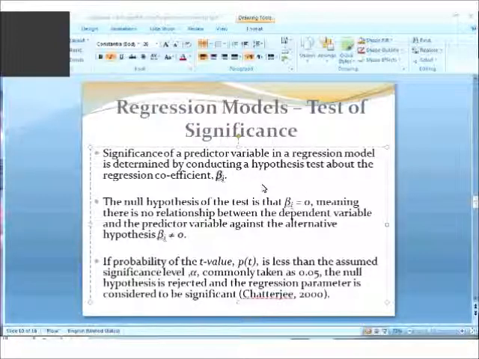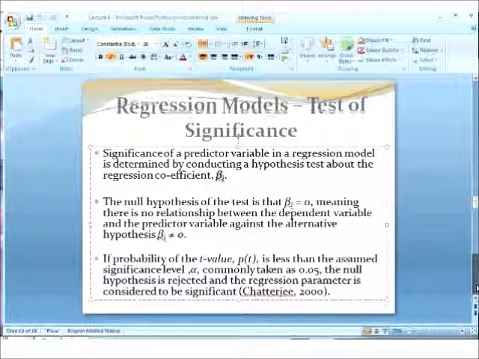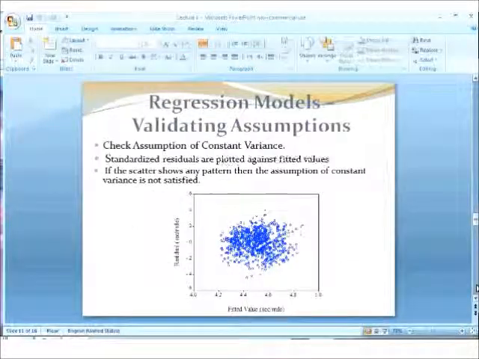So why do we have them? So that t-test, or those p-values for beta i, tells you whether a particular independent variable has some relationship with your dependent variable or it does not. That is the one test. That is the first test.